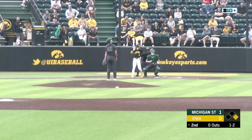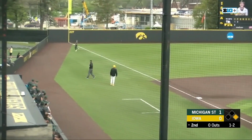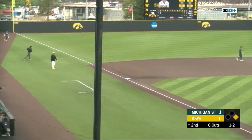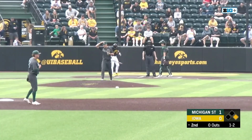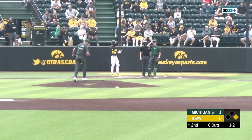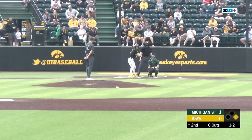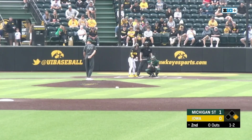Here's the 1-2. Popped up down the left field line. Mays will give chase, but it'll get out of play. Try to get Sam to drive this pitch count up a little bit. What do you think? Well, again, that doesn't always have to be a hit early in the game. I mean, obviously, you'd always like to walk up there, but there's other ways to be productive at least.